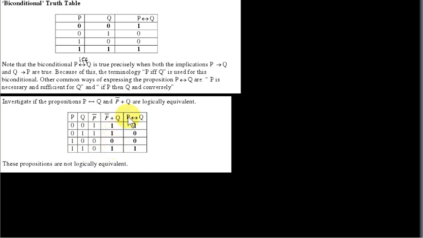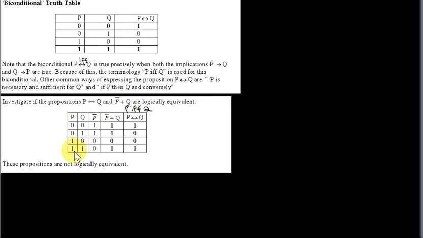Now we need a column for P if and only if Q. So P if and only if Q is true when both P and Q are true, or when both P and Q are false. So if we look here in this first row, both P and Q are false, so P if and only if Q is true, is 1.